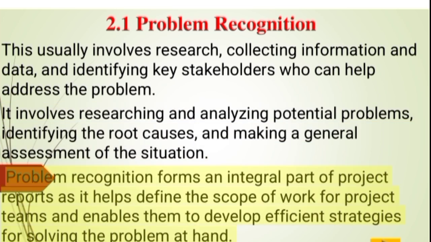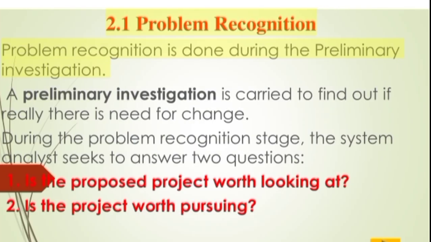Problem recognition forms an integral part of project reports as it helps define the scope of work for project teams and enables them to develop efficient strategies for solving the problem at hand. Problem recognition is done during the preliminary investigation. A preliminary investigation is carried out to find out if there is really a need for change.